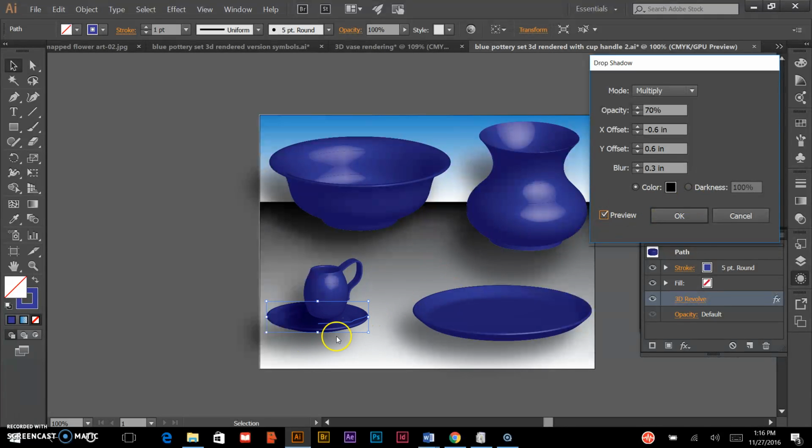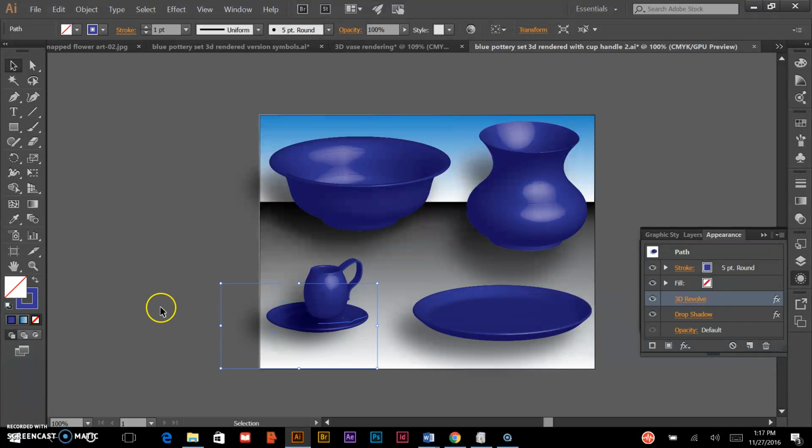And that's looking a little too low for this, so I want to bring that up. So I'm going to click on the Y offset and decrease that. And it has a reverse effect. It ends up bringing the shadow upwards. So from there, I've successfully completed my dinnerware composition, and I can just go ahead and click OK. And that's pretty much it for adding background to your dinnerware composition. Very basic way to do it.